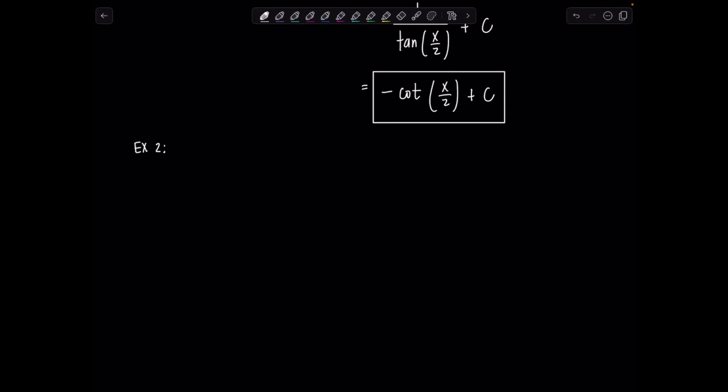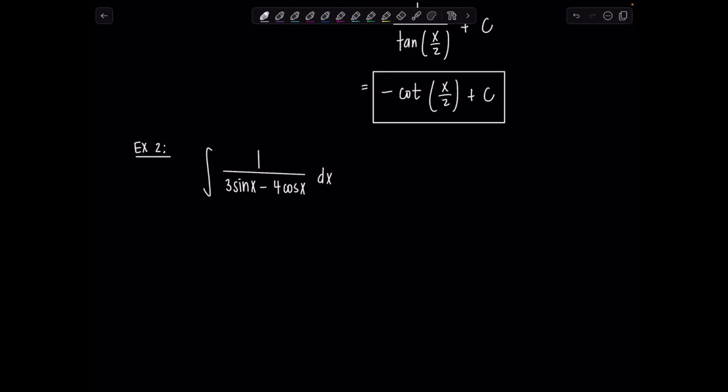Okay, one more example, a little bit trickier. Example 2. I rather liked this one. The integral of 1 over 3 sine x minus 4 cosine x dx. If you want to pause the video and try it on your own, you're going to replace sine x and cosine x to be in terms of t using the substitution that we described earlier and the formulas we derived, and then dx as well.